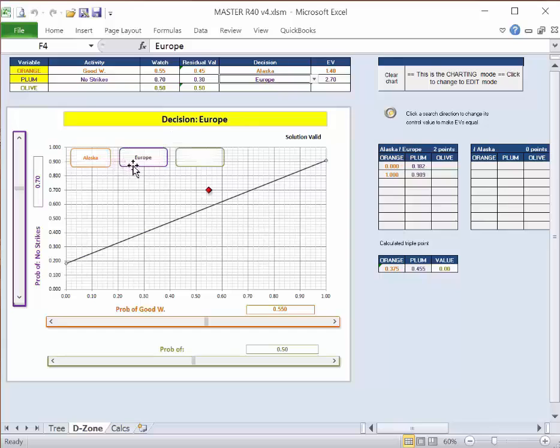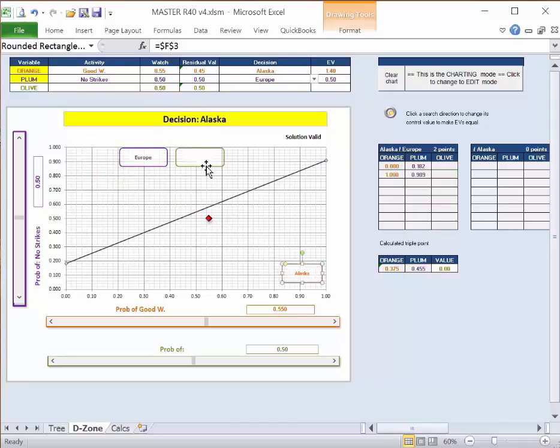So let us now leave this over here, which means if you move down, you will see when you cross the line, it's Alaska. So we'll grab this and put it down here. We don't need to concern ourselves with the third option because that's for the third outcome. Back to our 70% and 55%.